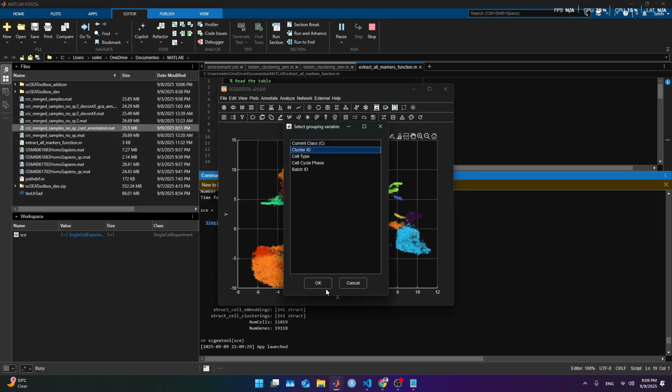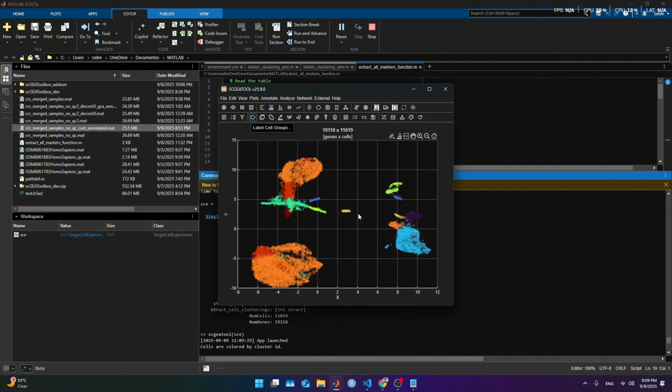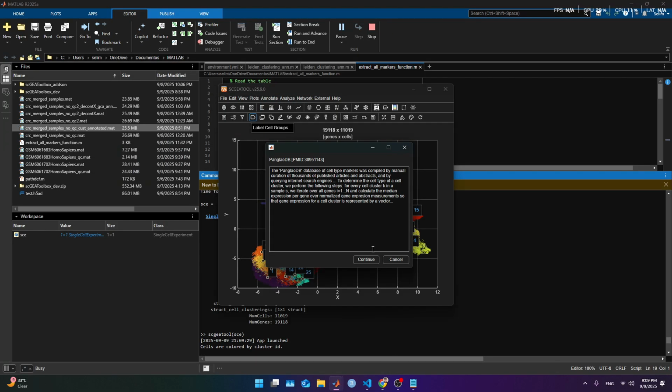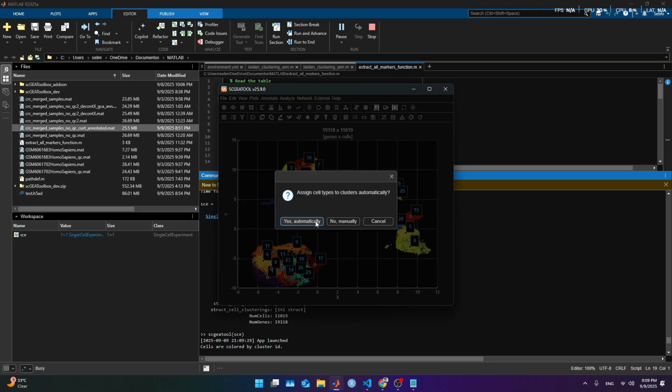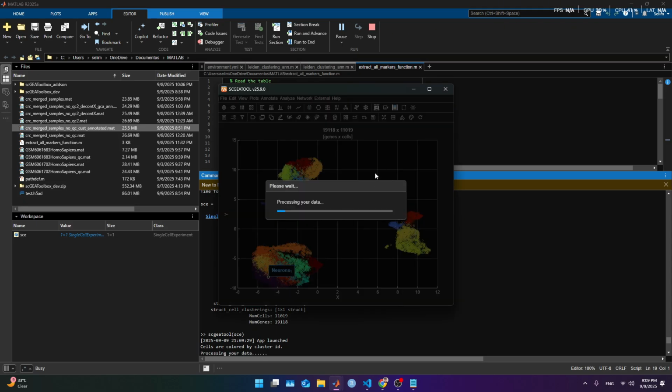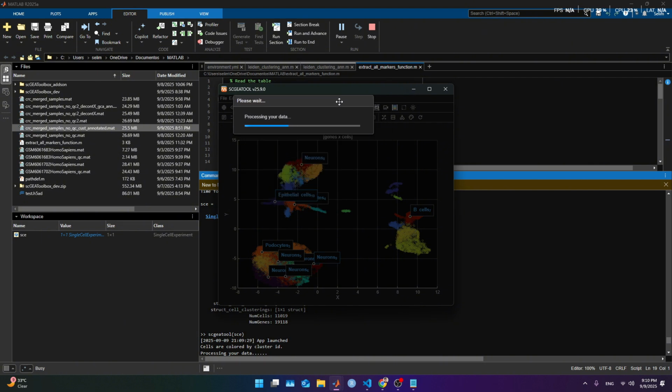We're gonna look for cluster ID. It's gonna take some time, and we get these new communities. We are gonna do the annotation again with Panglau, human, automatically. Yeah, it's getting a better shape.